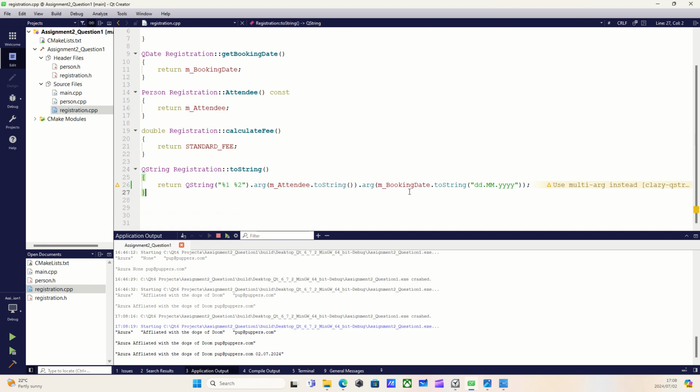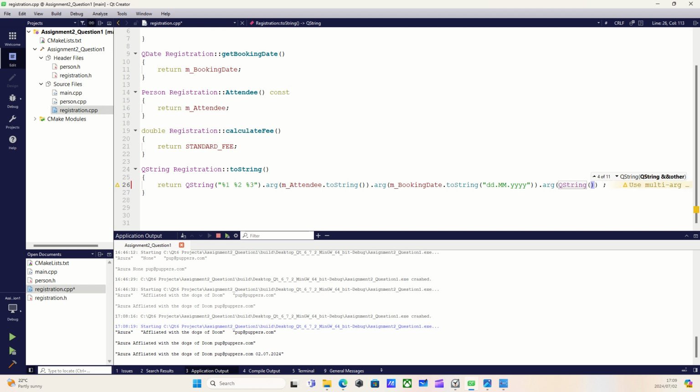Let me also include a toString and just say .org. But I'm gonna have an issue here. If I do 14.2, I'll have to pass in another QString.